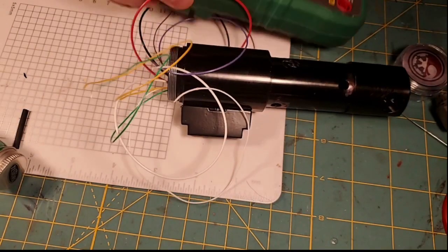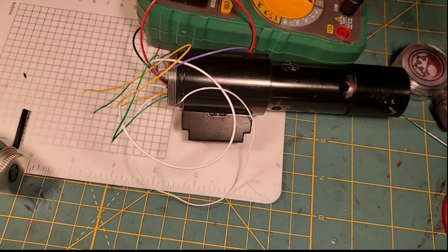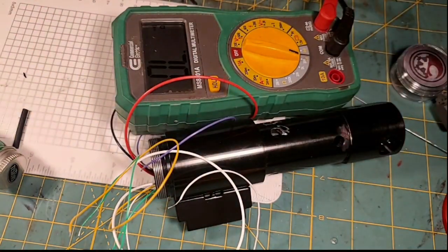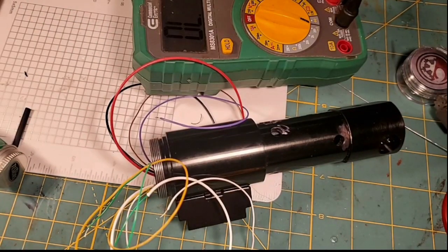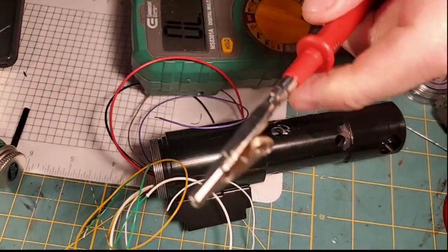So we're going to bring in our multimeter. I'm going to put it in audible continuity mode again. So when you touch the probes, you get your audible continuity. And I'm going to put alligator clips on here. So now I know when I touch these two together, I get my audible continuity.